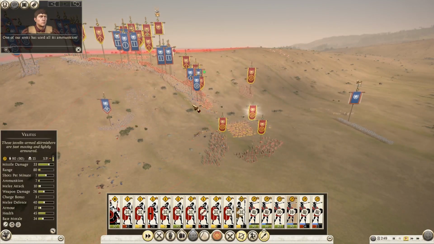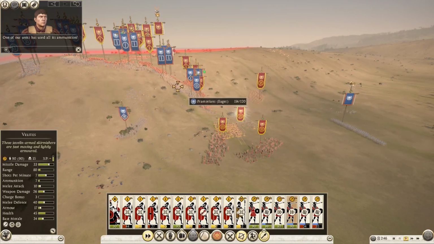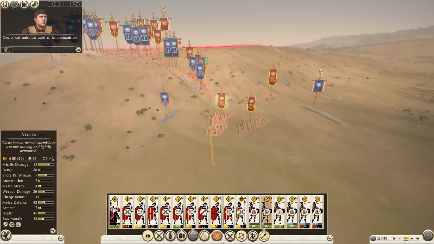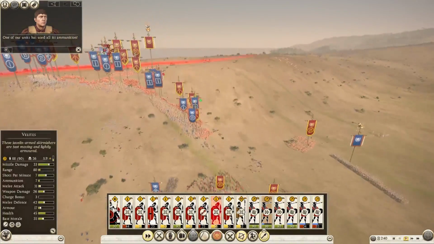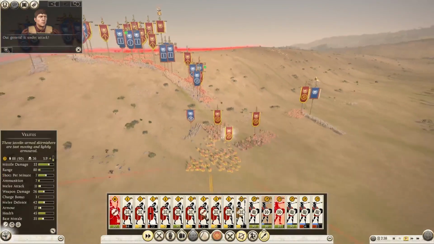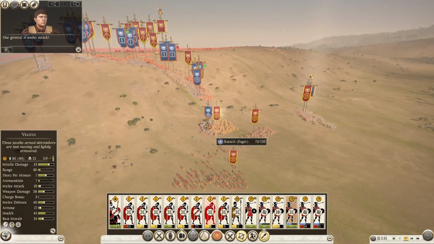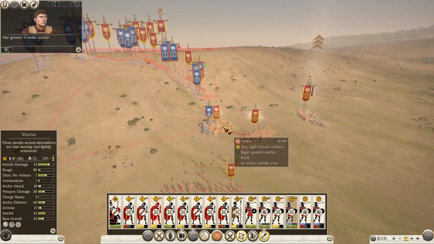Velites! Orders! Loose! Commander! Romans! Ready for duty! Our general is under attack. Aim ready! Orders! Get ready!